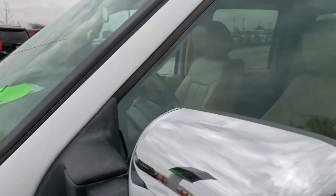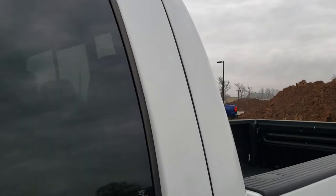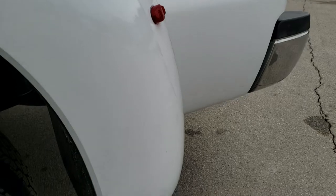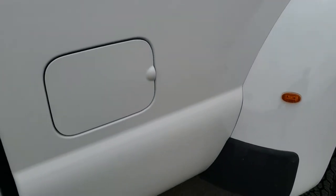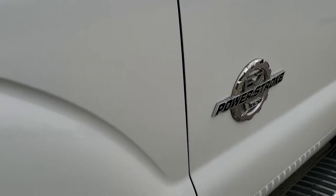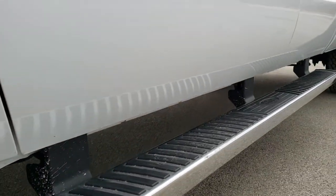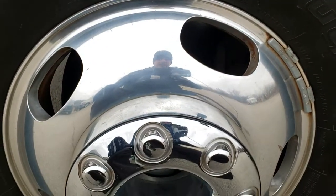Oxford White is the color. We shoot all of our videos in 1080p, 60 frames per second. If you have HD capabilities on your computer, tablet, or smartphone device, turn them on right now because it is like you're right here looking at the truck with me — definitely your best way to ensure the quality and condition of the vehicle before seeing it in person. If you want to see all the photos on this truck, in the upper right-hand part of the screen is a link right to our website — click that and check us out there.